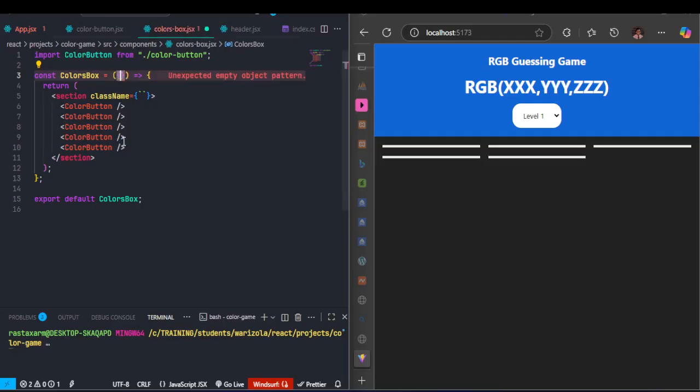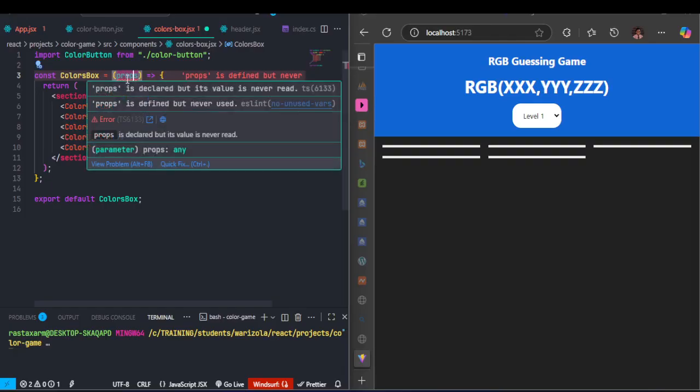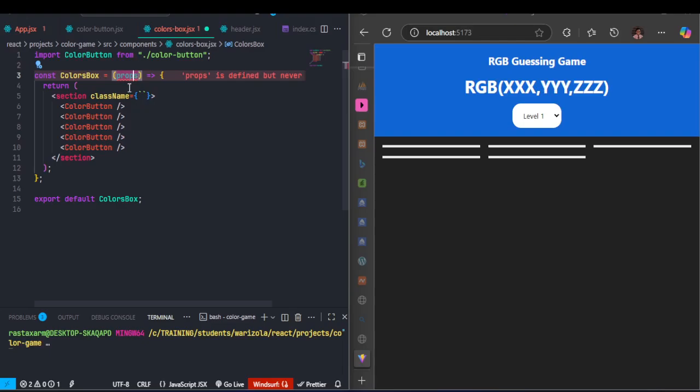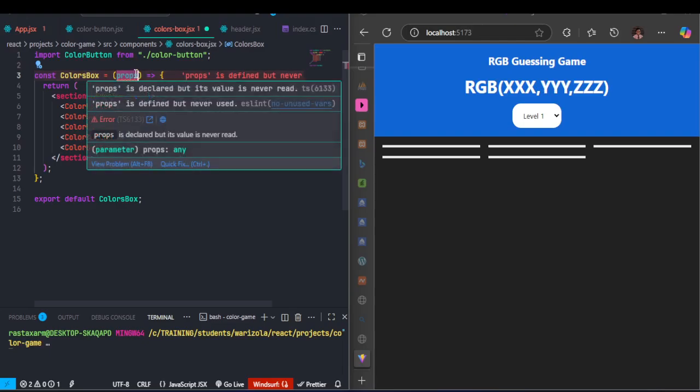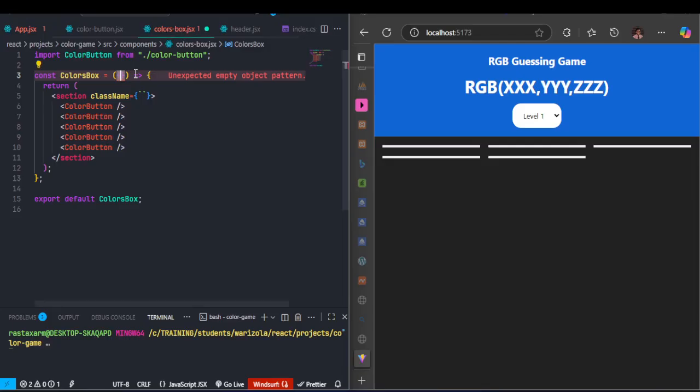So to receive the props, like that, is going to be sent down to you in your function or the component as these props. And under these props, you are going to see everything that is being sent down to you. But instead of us receiving everything, I can just destructure it directly like this. Which means out of all the props that will be coming in, I only care about this game level. And based on this game level, we want to create an array of values there.